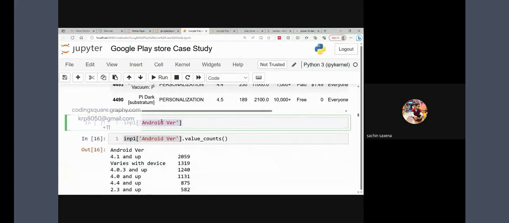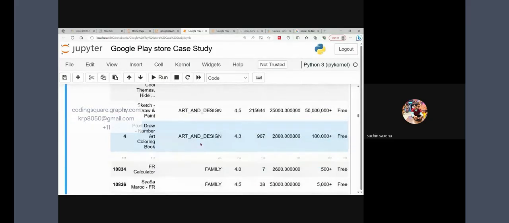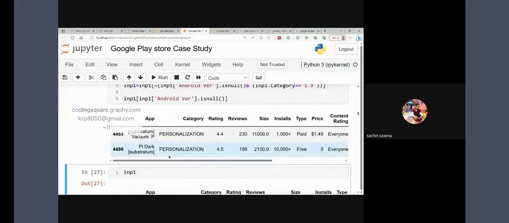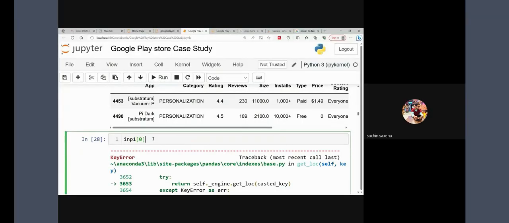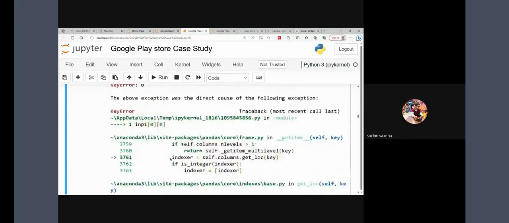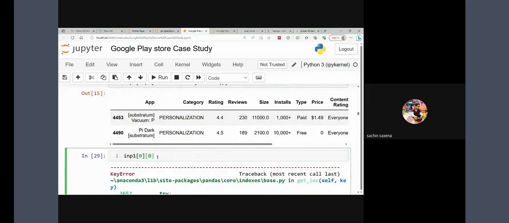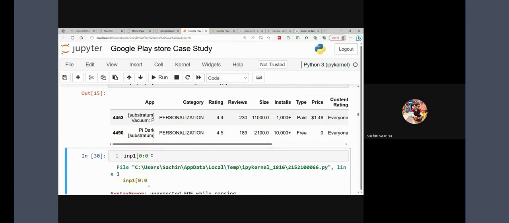Let me print this input one, right? Can you see? I'm just printing input one. It's showing all the data set here, right? But if I'm going to print input 0, comma, can you see input 0, comma 0 showing the first row?